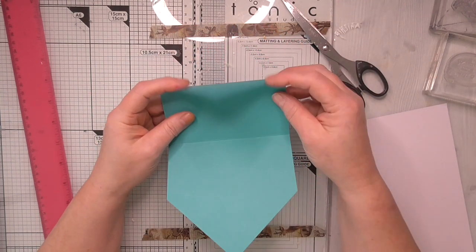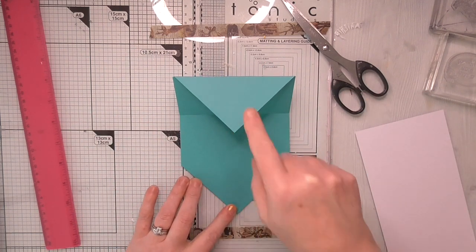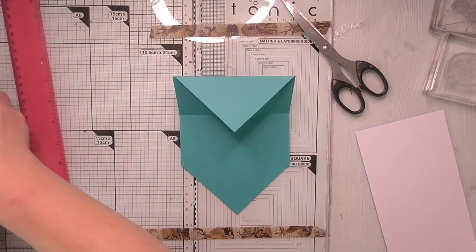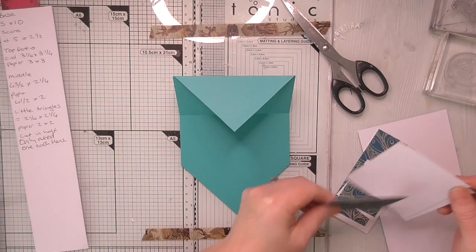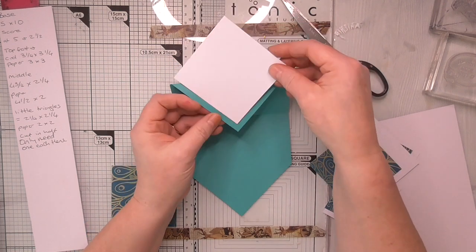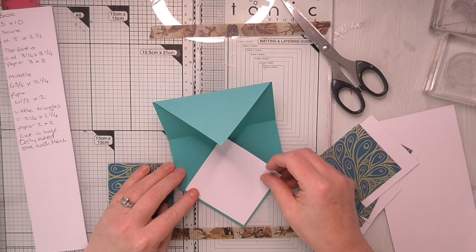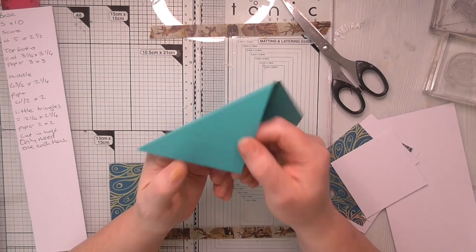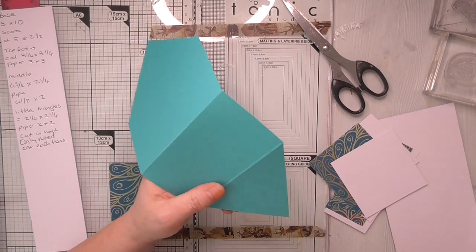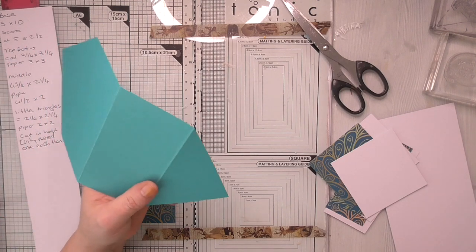So then what we're going to do is our diamondy bits here. I've got the measurements and I've pre-cut mine. So first of all, you're going to have one here, facing upwards, and one here. The way that you measure these is how you work it out so that it's fit for any purpose. Where's my ruler gone?